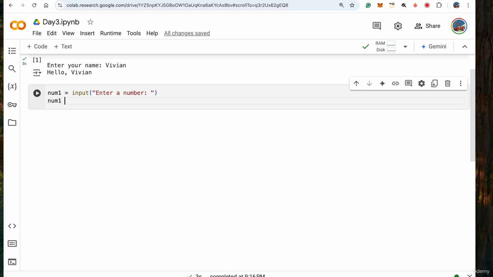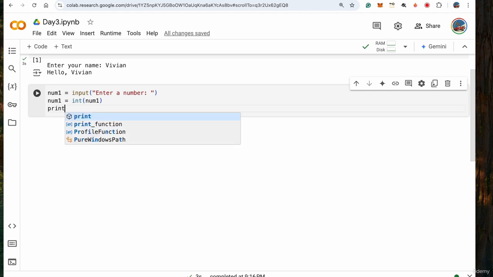If I say num1 equal to int of num1, so whatever I get above, I'm converting that into an integer this time. Initially it was a string, now it is an integer, because this int function will convert whatever I have into an integer.